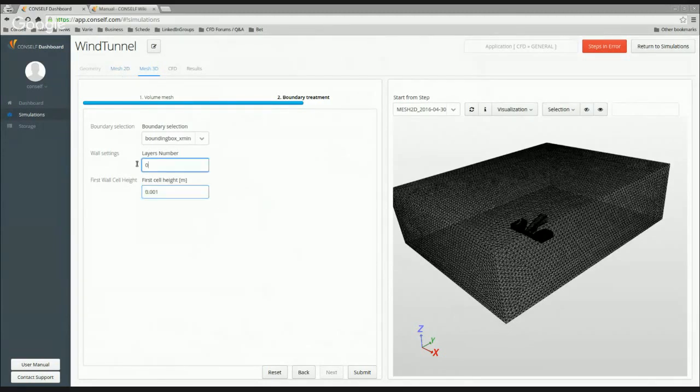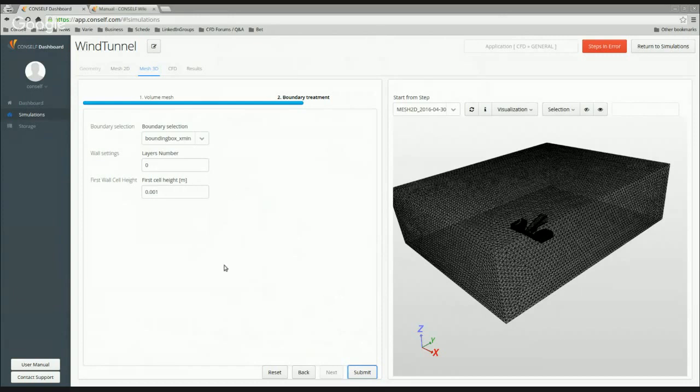So if you keep 0, the software doesn't read the number you put here and has refinement for the walls where you set 0, the number you prescribed during Mesh 2D. That is 0.1 in our case. So let's start, and you can just submit at this point.